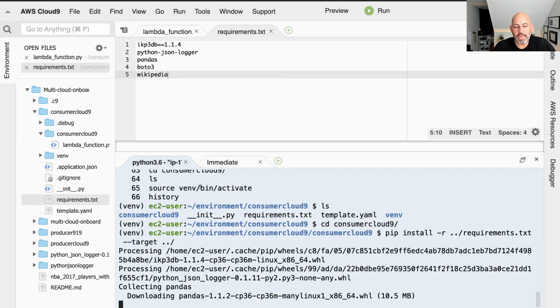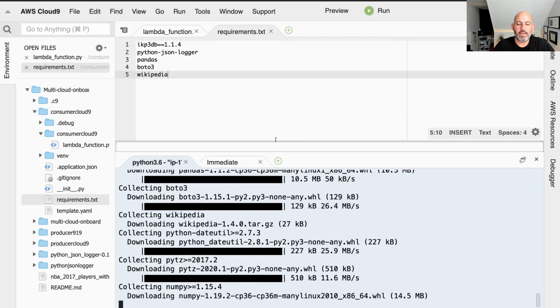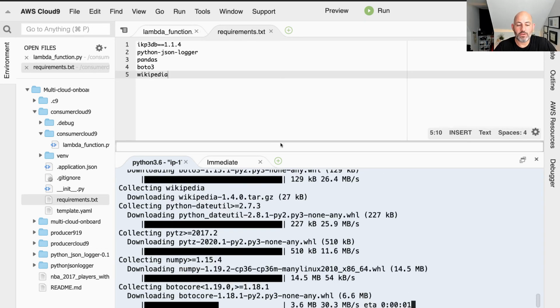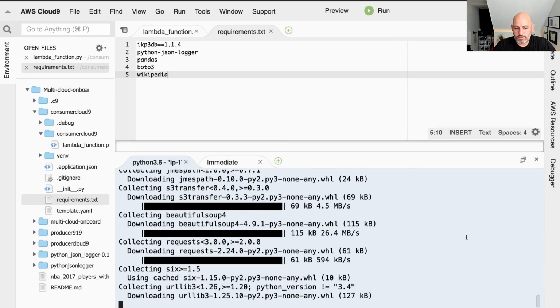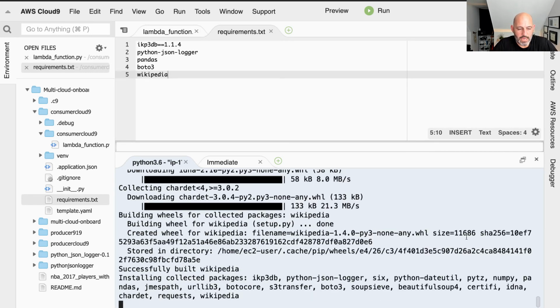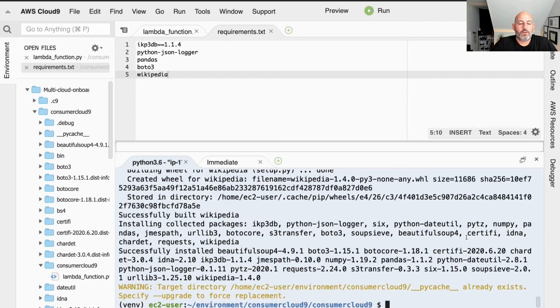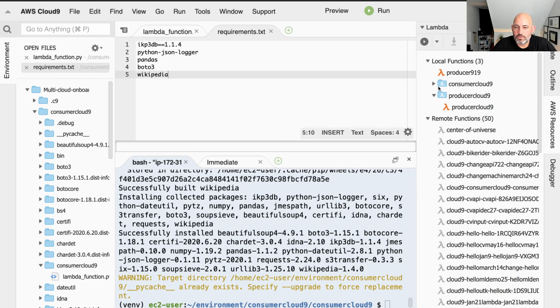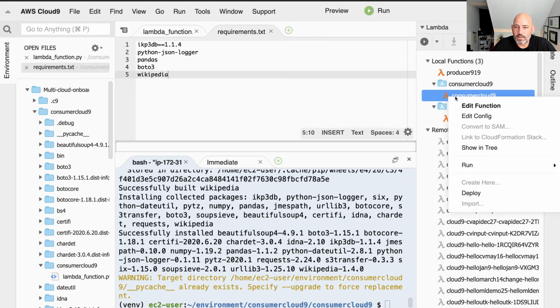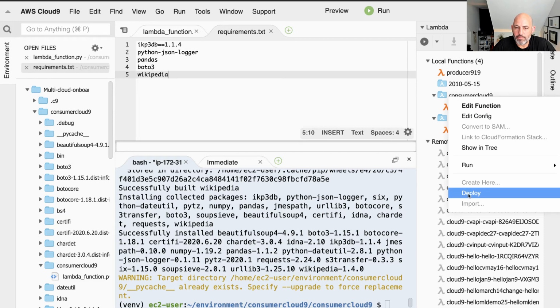Now this one I can't test locally because it only gets triggered based on messages that appear in SQS. So what I will do is just deploy, assuming that this works, and I will go to consumer, right click on it, and then say deploy.